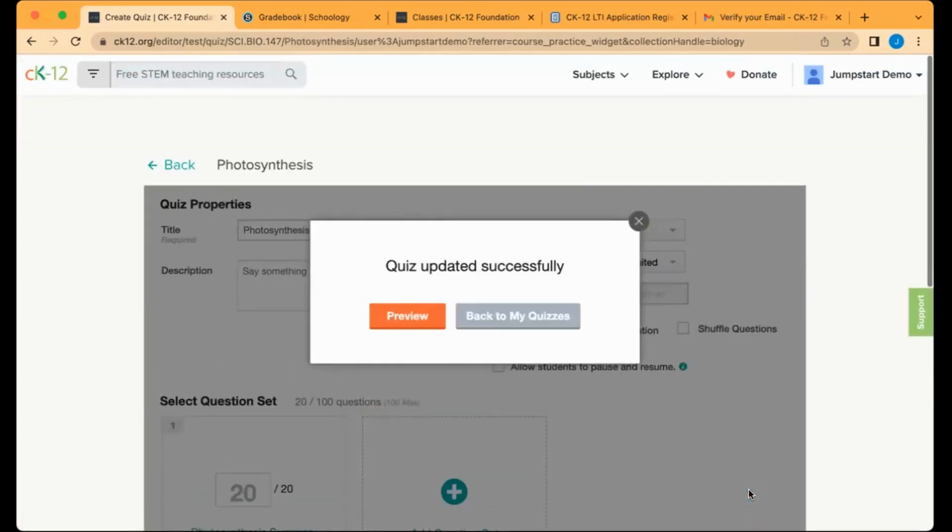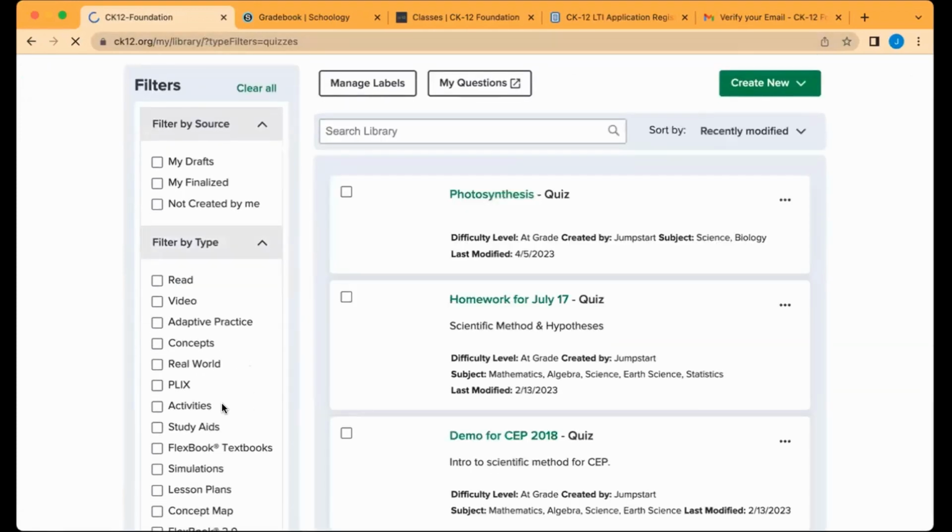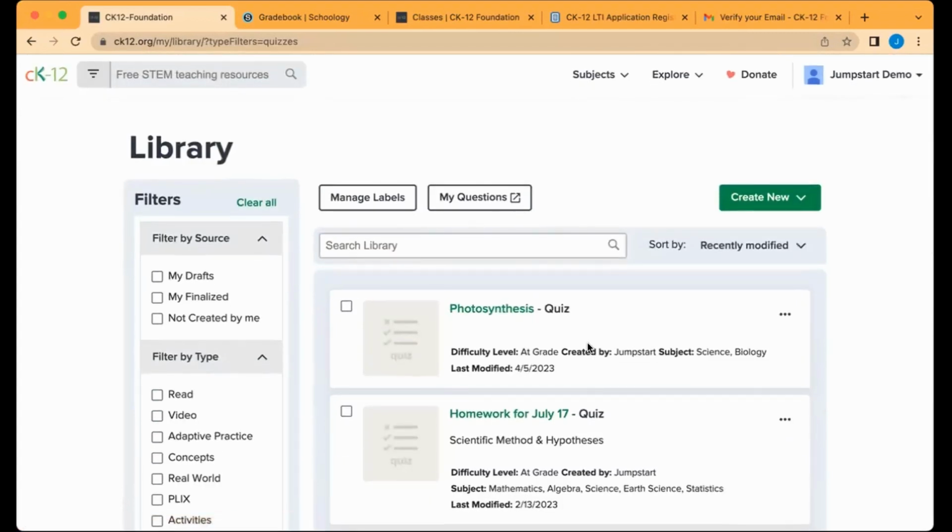If I did that, I could then assign this quiz specifically within Schoology, and you would find that in your library. You can see my library right here. You can pick and choose your quizzes, or you can swap them out with the practice in a lesson. That would limit the number of times a student could submit work from that point. Any other questions?